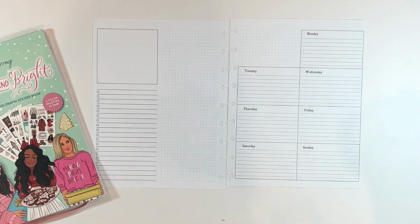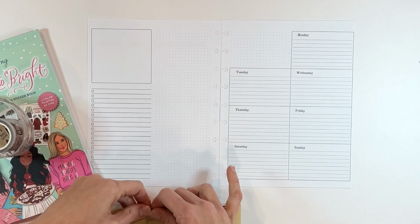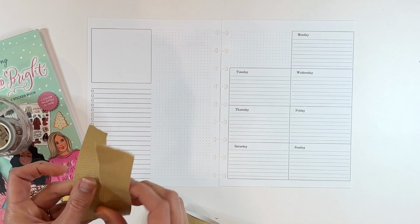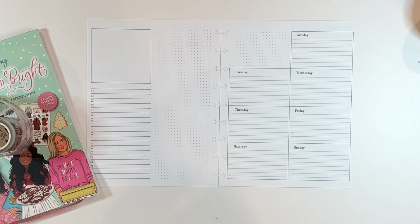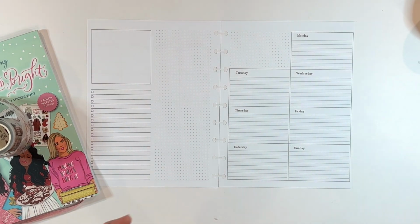All right, let's go. I have been unapologetically using this particular washi tape from the Stationery Pal on all of the things, all of the projects. It is like a craft paper grid washi tape. I love it. And I feel like when you find something you really like, there's no reason to not just use it on all of the things.